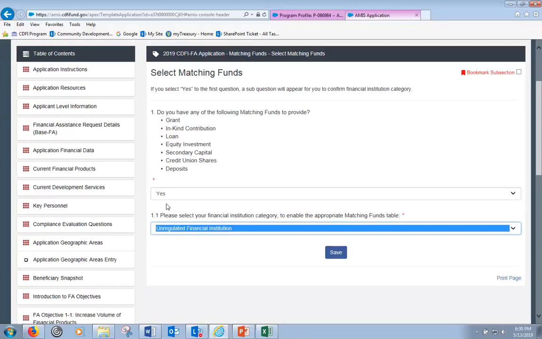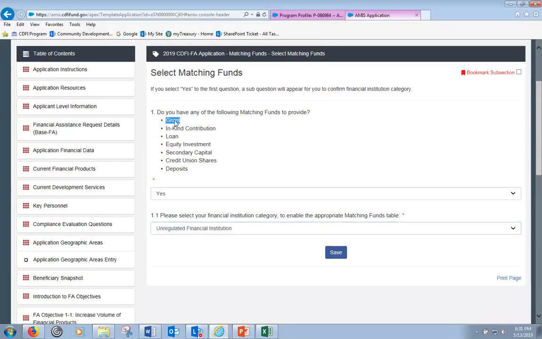And this all is in the interest of helping me eliminate any errors that, in years past, I may have made, a lot of them, in selecting sources of matching funds that I'm not even eligible to use based on my institution type. So, I'm not a credit union, so I wouldn't be providing credit union shares as an eligible source of matching funds.